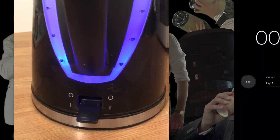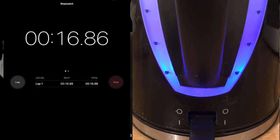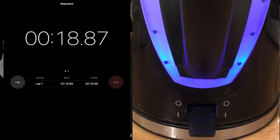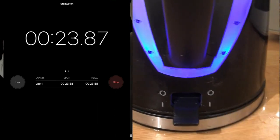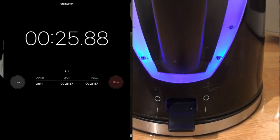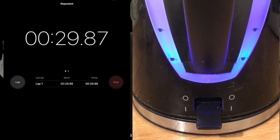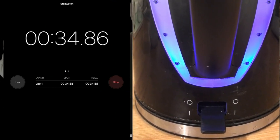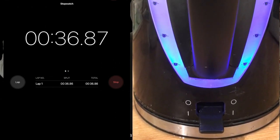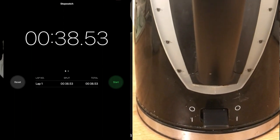So we could turn the kettle off early and still have boiling water? Yes. How do we judge that? Looking at the water — if it's bouncing around, it's boiling. And if you turn off the kettle when the water is bouncing around, you reach 39 seconds of boiling rather than 57. That is 18 seconds of useless boiling saved — almost a third of the time saved, which is exactly what Linda told us it would be.